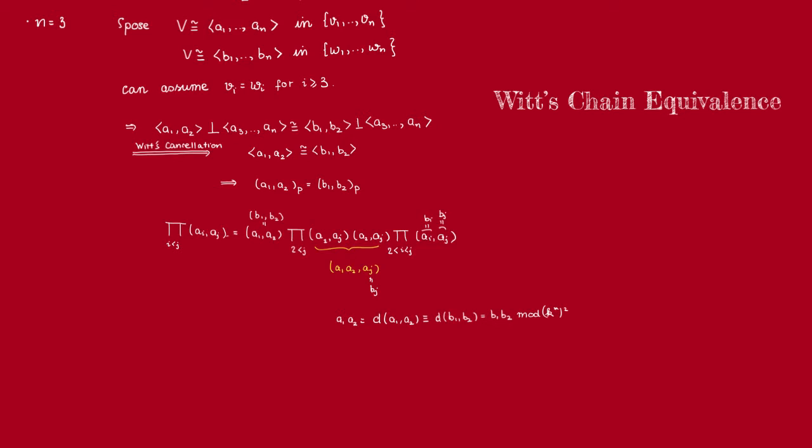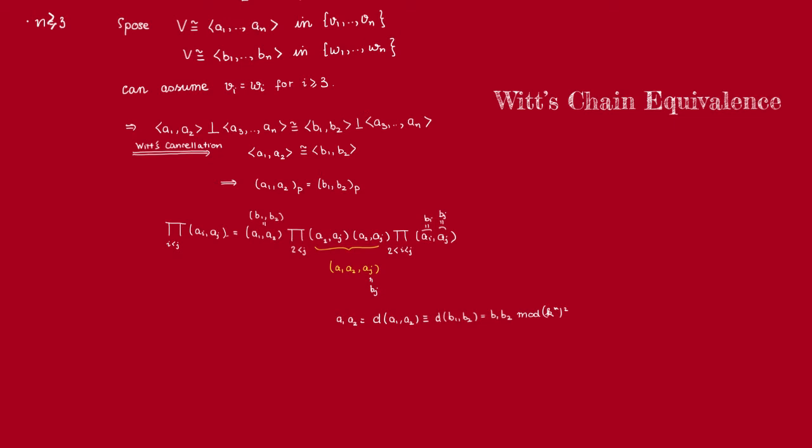Now we want to prove that the Hasse symbol is well defined for the case when V is of dimension greater than or equal to 3. So we look at two different orthogonal bases of V and look at the corresponding splittings of V. We want to show that the Hasse symbol defined with respect to the a_i is going to be the same as the Hasse symbol defined with respect to the b_i. To this end, we want to use the Witt chain equivalence theorem to be able to assume that V_3 is equal to W_3, V_4 is equal to W_4, and so on. So V_i is equal to W_i for all i greater than or equal to 3. That is why we separated out the case when n is greater than or equal to 3.